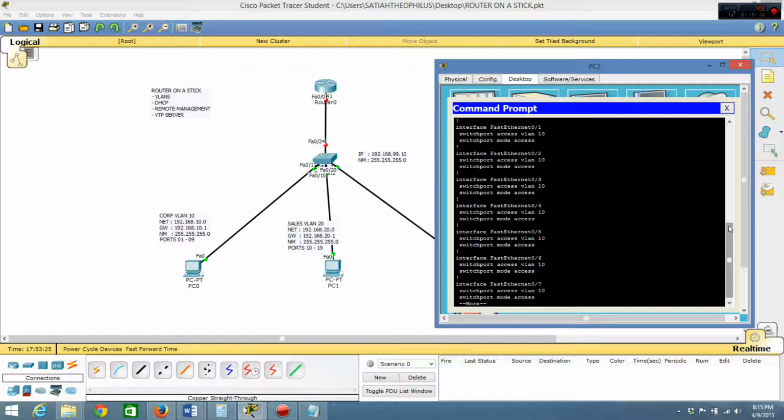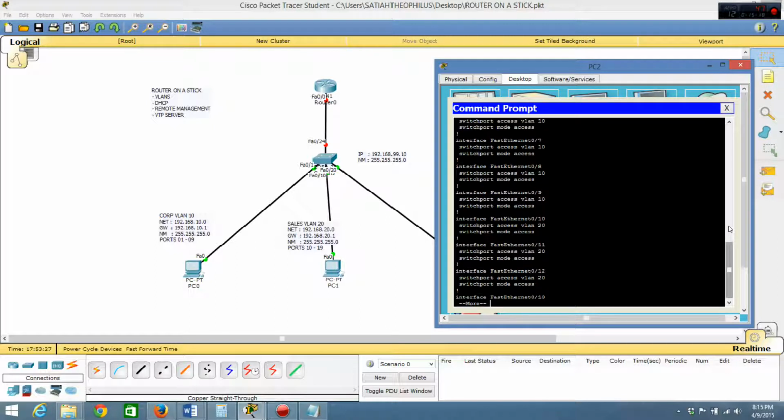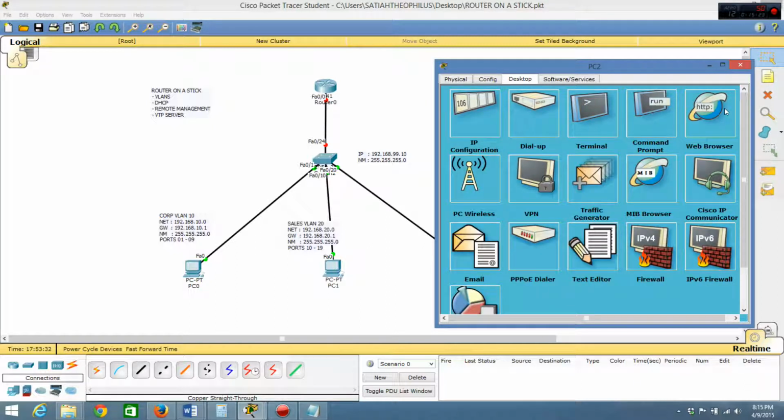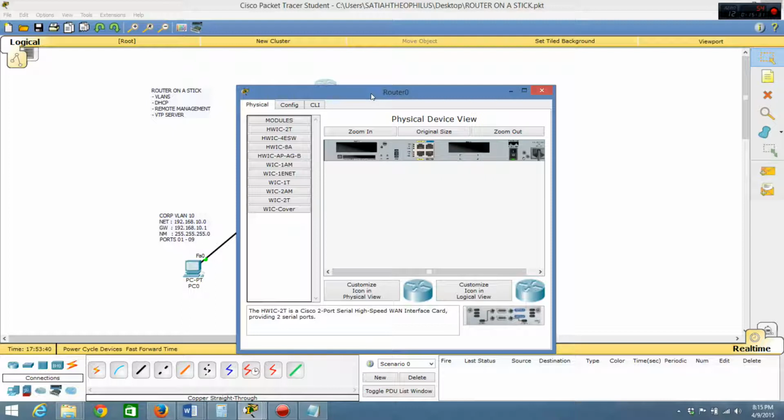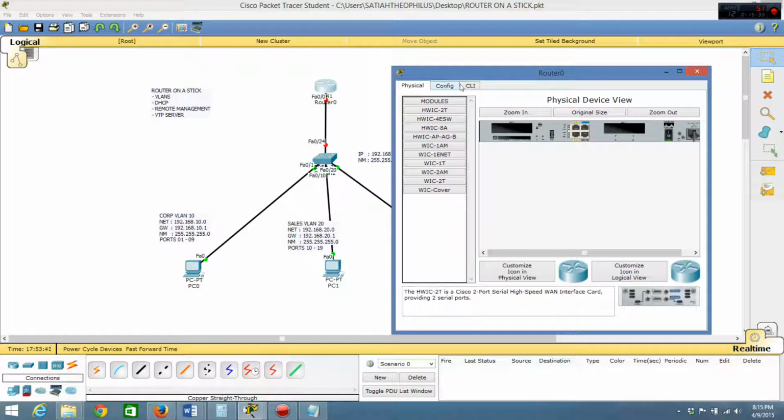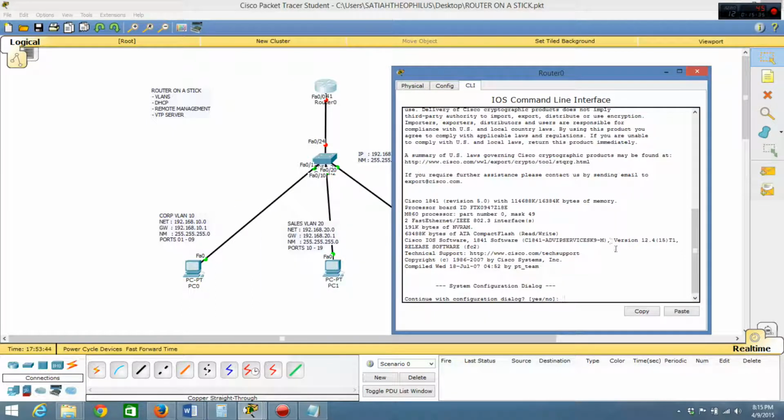We are able to view what is on the switch. Isn't that cool? That's one of the reasons you want to give the switch an IP address, to enable remote management. Next, let's move on to the router configuration to make all the magic happen.